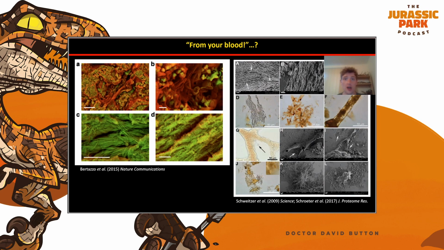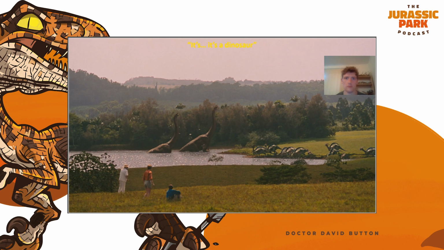Nonetheless, we are starting to discover that exceptional preservation may be far more common in the fossil record than we once thought, with purported cases from dinosaurs including the preservation of fragments of proteins and amino acids, and even the replication of the shape of dinosaur blood cells. And taken together, these kinds of discoveries could teach us a lot about dinosaur biology. So, as this lack of DNA leaves us sadly unable to clone dinosaurs, even with the help of an eccentric billionaire, then how exactly are we supposed to reconstruct their appearance?